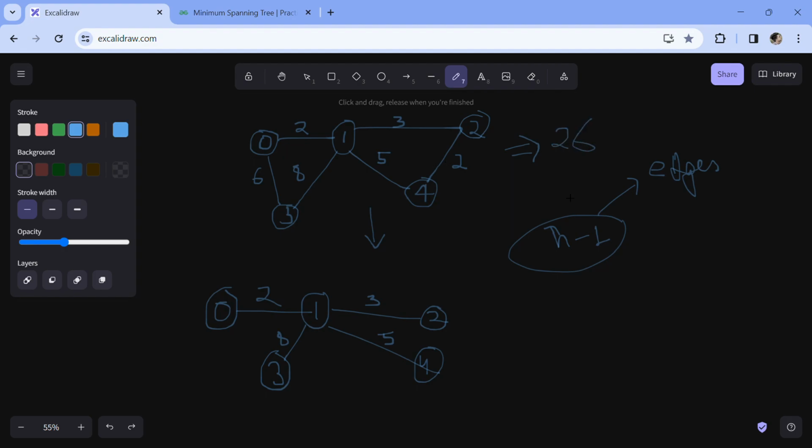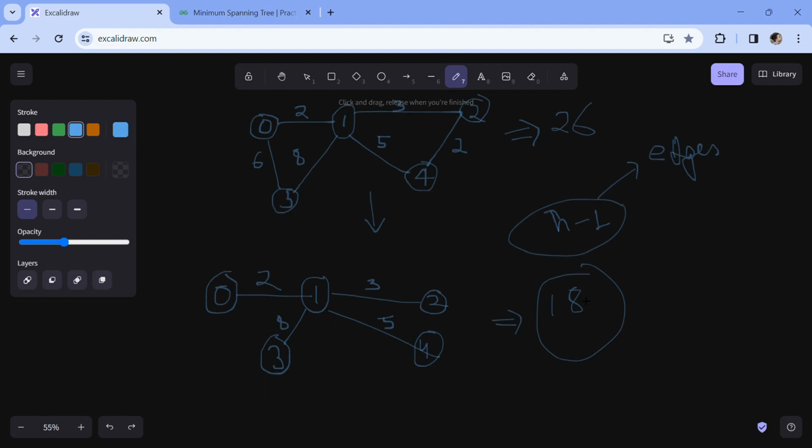Now if I calculate the sum of all the edge weights of the spanning tree, it will be 10 and 8, that will be 18. So if I have n nodes, then in a minimum spanning tree we should have n minus 1 edges, and each node is reachable from each other.